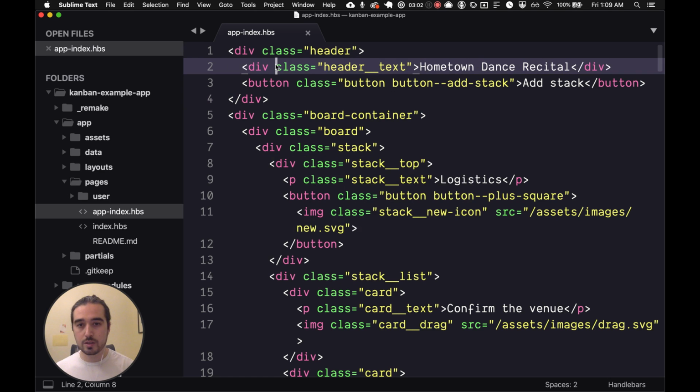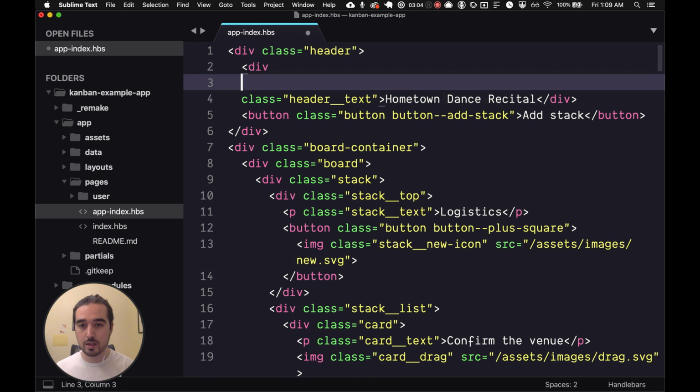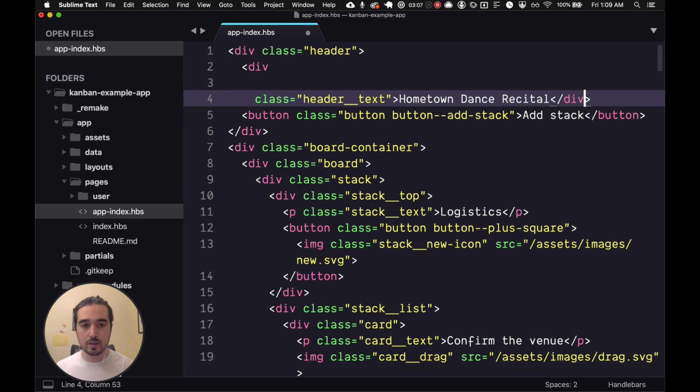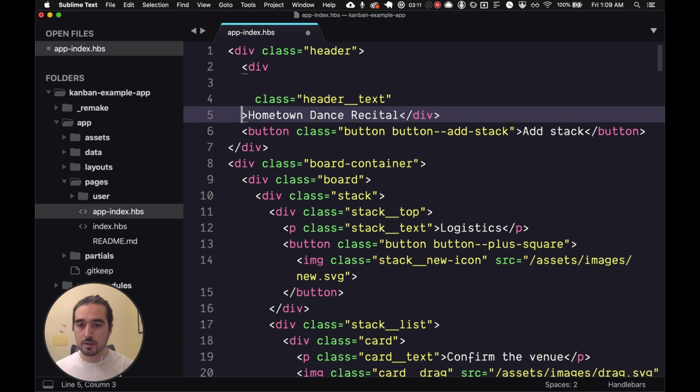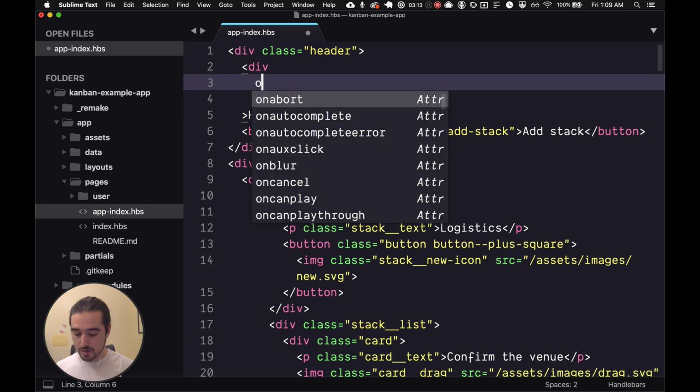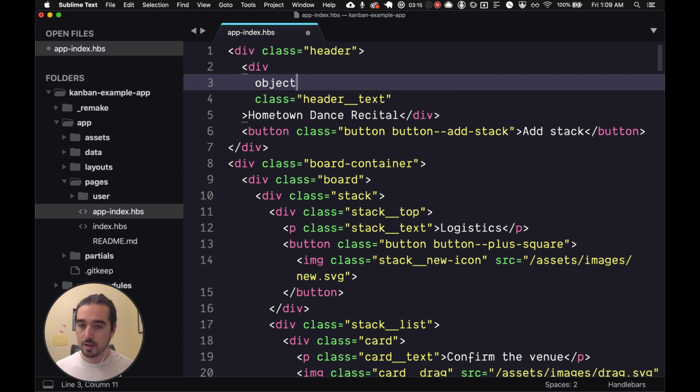So the first thing we're going to do is turn it into an object. And we do that by just attaching the HTML attribute object to it. And this is a custom Remake attribute.